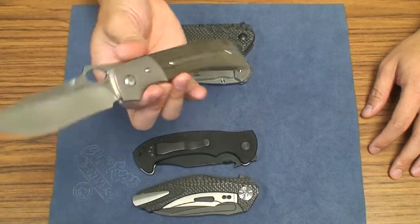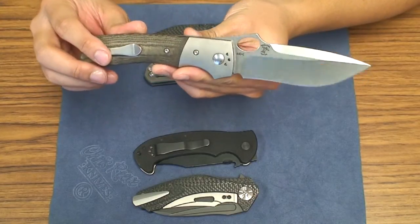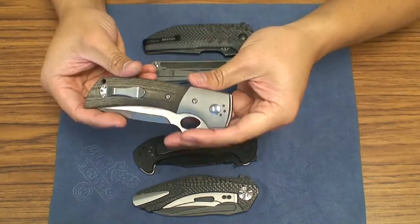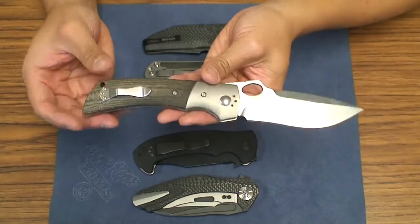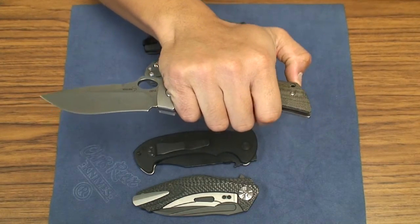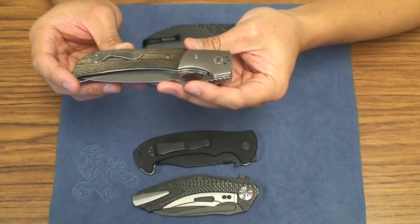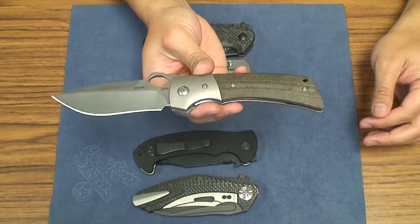And so this is my friend's Marlowe that he wanted me to check out. I don't know if this is a completely fair assessment because he has a lot of machinery and the talent to be able to smooth out a lot of knives, putting in the amount of handwork that hopefully should go into the knives that we purchase. But given that this is from a lower end Chinese factory, not the ones that we see from Custom Knife Factory, I don't think at least the reputation that Boker Plus has had in the past has been very favorable. However, that might change based on my impression of this knife, as well as the Federal.